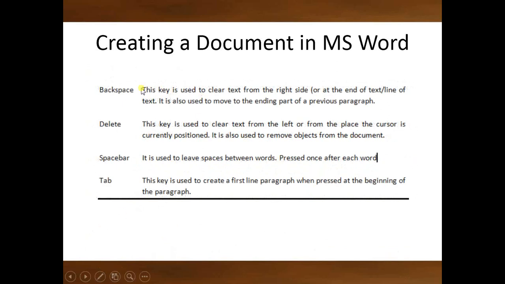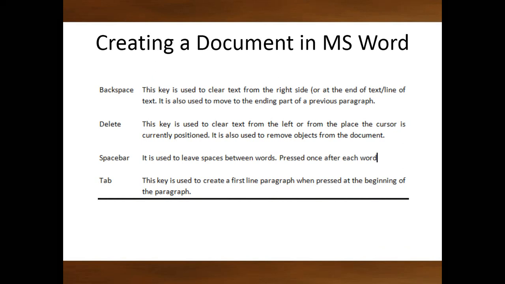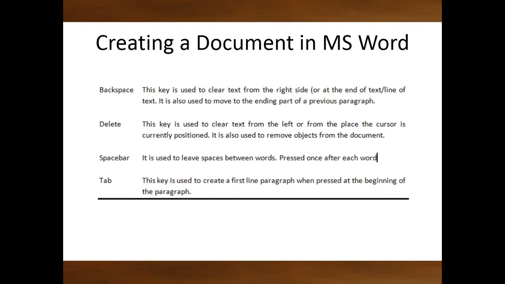Then we have the backspace key. Let's say we have inserted some text. We have typed some text and we want to delete the text from the ending of that text.